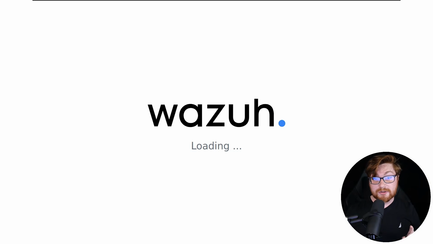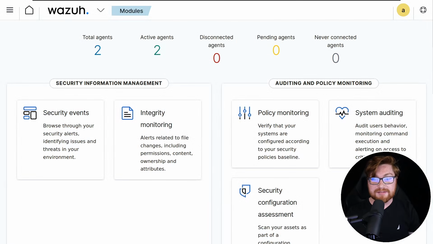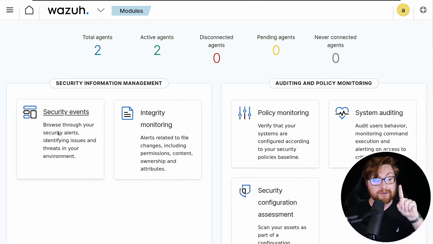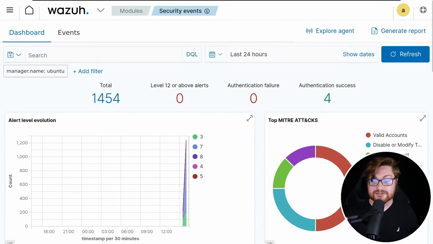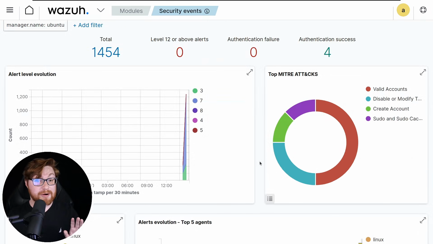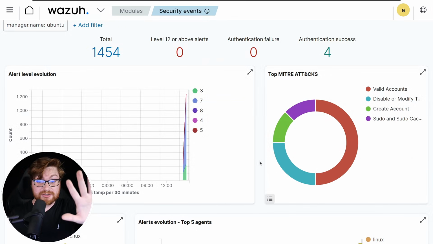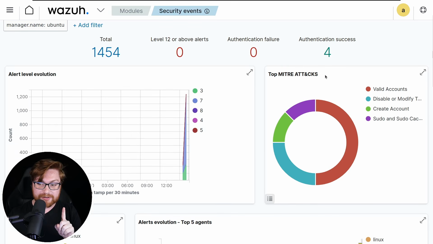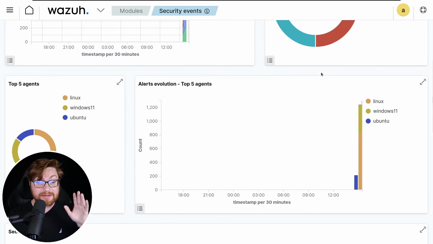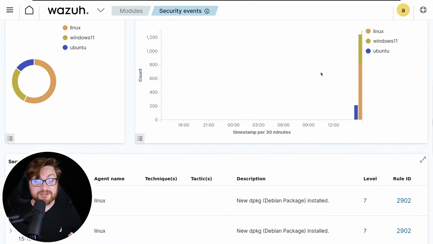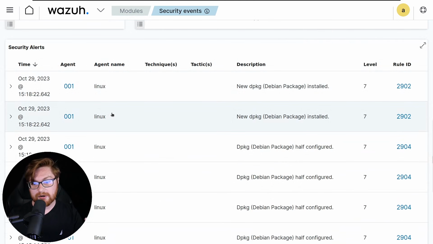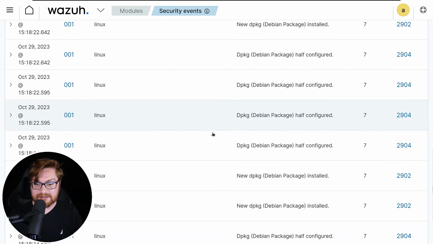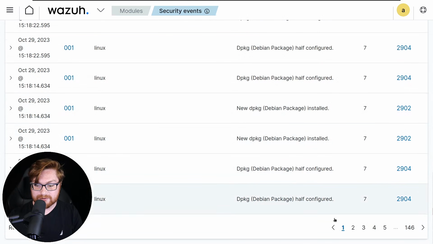Wazuh even supports multi-tenant options. Now let's go take a look at some of those events, right? Like everything that our SIEM or SIM, Security Information Event Management platform, is just pulling up here for us. Let's look at those security events for all of our agents and look at this. You can see the breakdown here in these beautiful little graphs and charts. This is gorgeous, by the way. But look, it digs into the MITRE ATT&CK framework attacks, different alert levels, or what some of the most talkative and chatty agents are. And ooh, it looks like maybe Linux, our Ubuntu agent, was going through an update. Trying to install a whole bunch of different packages, so we have that visibility.